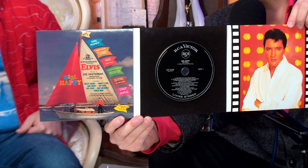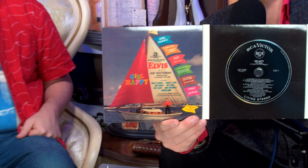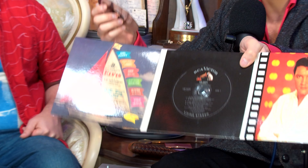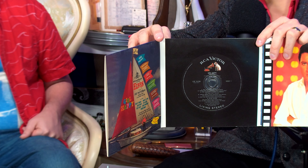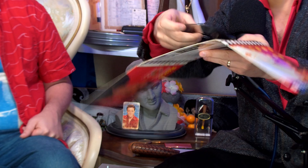On the inside cover flap they have the original back of the album, which is cool — that's sort of a consistent thing they do through these releases. And if you want to see the original LP cover, there's the label. On a few of these they were reproductions, but for the most part they're originals — let us know in the comments if that's incorrect.